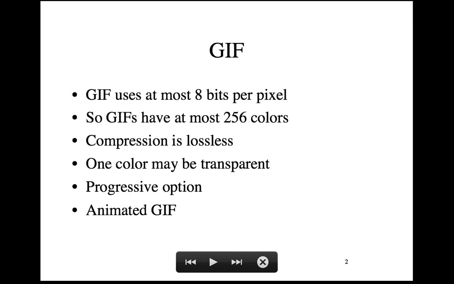So if you want, inside Photoshop, you can actually set it up to make your own animated GIF. That would be an interesting thing to do in the labs if you were interested. Okay, so that's GIF, also known as GIF by the right but not cool people.